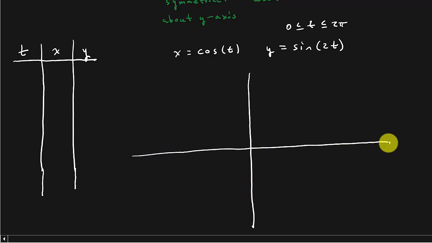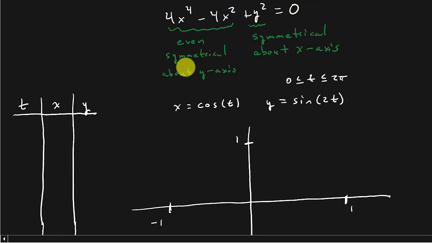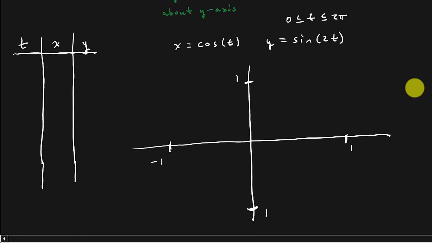Let's see if we can't draw this halfway decent. Let's put that to be 1, this to be 1, this to be -1, and this to be 1. All right, so the good that did is that I know it's symmetrical about the y-axis and it's symmetrical about the x-axis. So look at this, and this is not the graph, but if I had something like this, then I know, and I just have this part in the first quadrant.